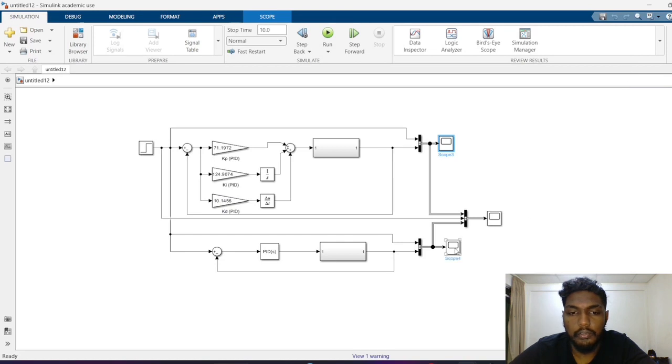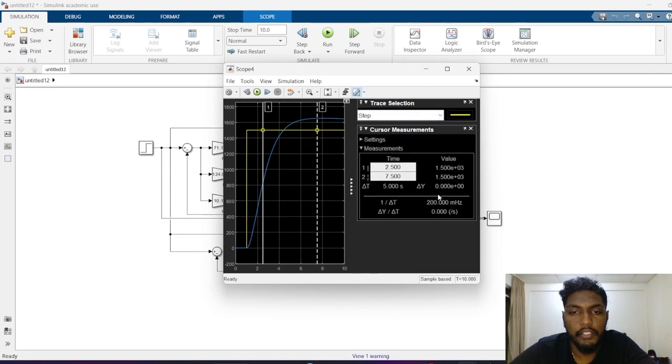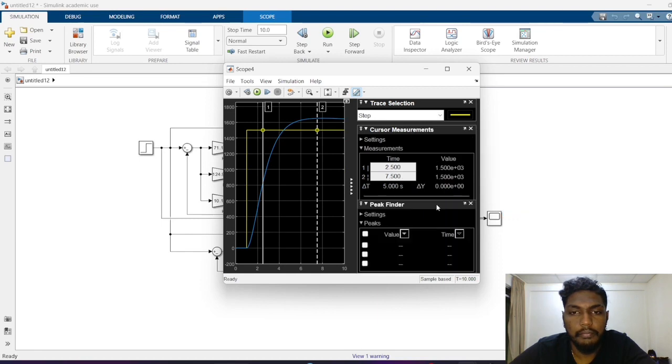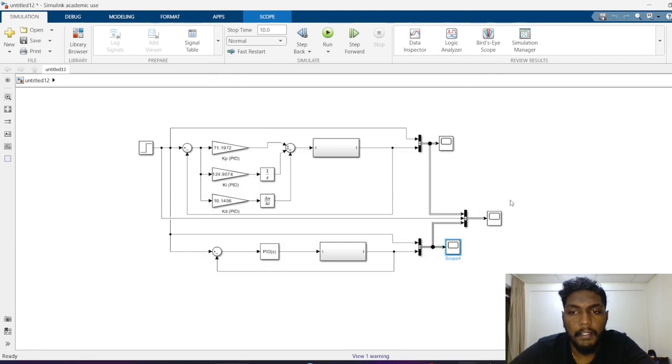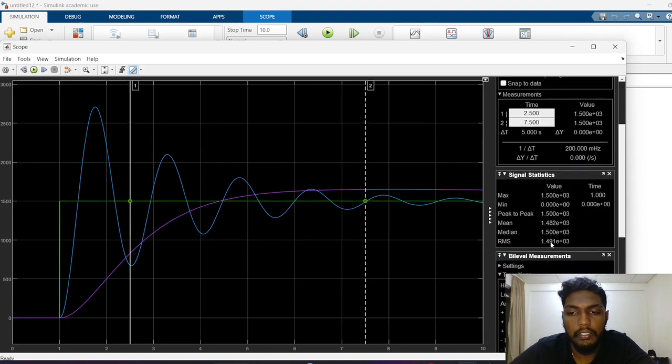So to see the automatic one we have to click here, and we can see the automatic waveform. And also to see the parameters we have to click the ruler symbol here, so we can see the measurements. We can also add measurements by double right click here and peak finder, and all that we can edit here, so we can find it out. And this is the manual versus automatic scope. This is the waveform of the manual and automatic, and here are the parameters for the table.